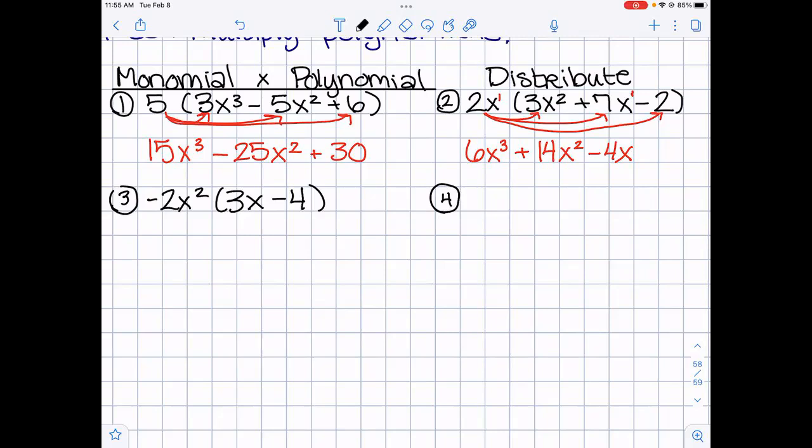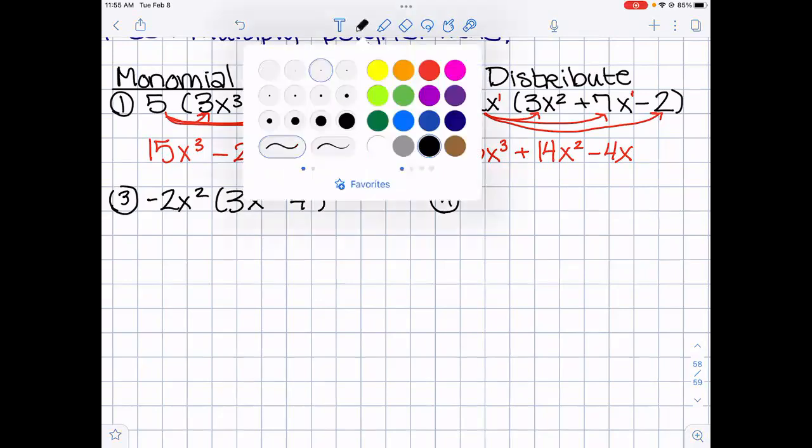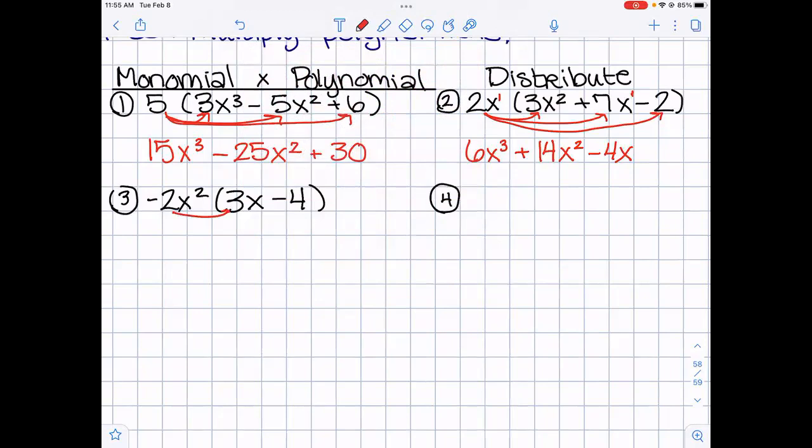All right, are we all ready? All right, here we go. So on the first, negative 2 times 3 would be -6, x to the third, because there's 2 here and 1 with the 3. So it's x to the third, okay? Then be careful, -2 times -4 is +8. Then we've got x squared. So make sure you change that minus to a plus. You gotta remember your signs, okay?